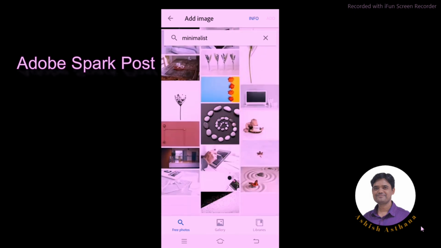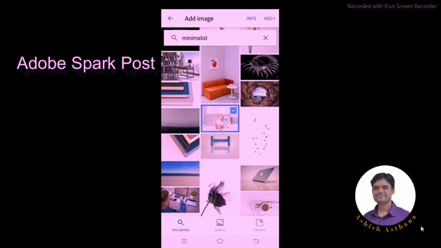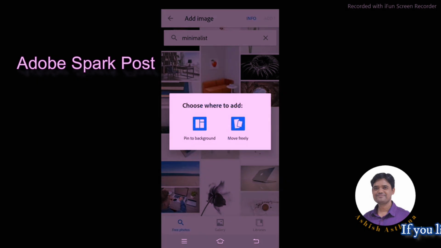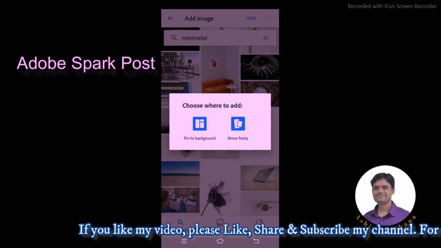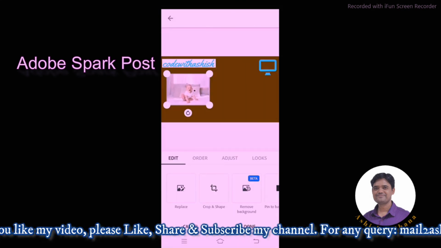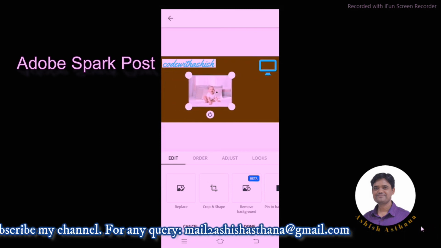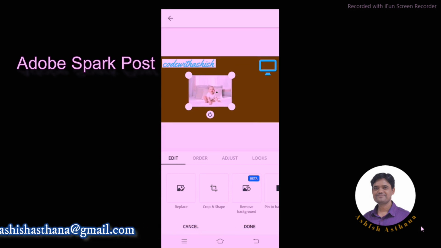For example, let's select one image that is okay. Click on add. Now from here, click on move freely. If you choose pin to background, so this image will be set as your background image. So select move freely. If you want to remove the background of this image, so select this third option, remove background.